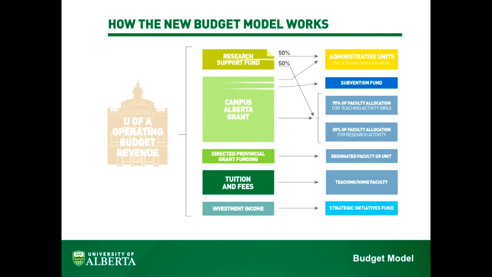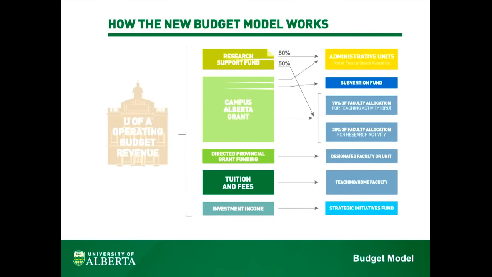In terms of what the budget model does, or just thinking about budgets in general, the operating budget is, for the University of Alberta, about $1 billion in round numbers. What we're trying to show on this graphic here is the column in the middle, that's our resources, our revenues for the operating budget. There's a box at the top and the box at the bottom, which are relatively small. Those are research support fund. That's money that comes from the federal government. Used to be referred to as the federal indirect costs of research dollars. It's about $16 million out of that $1 billion. So relatively small, even though $16 million is still a lot of money.